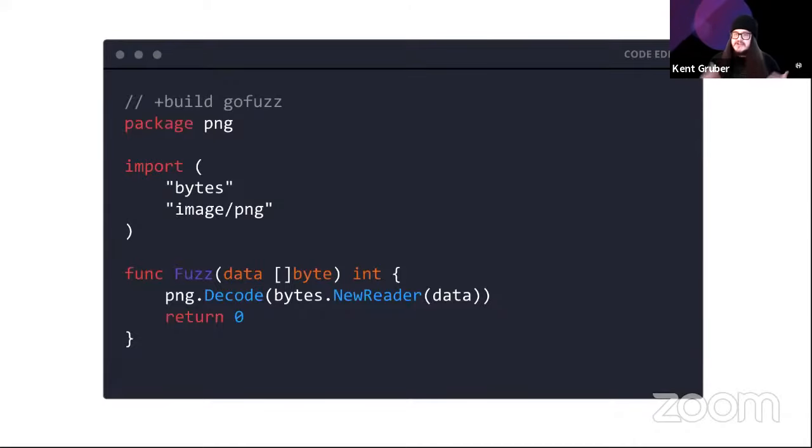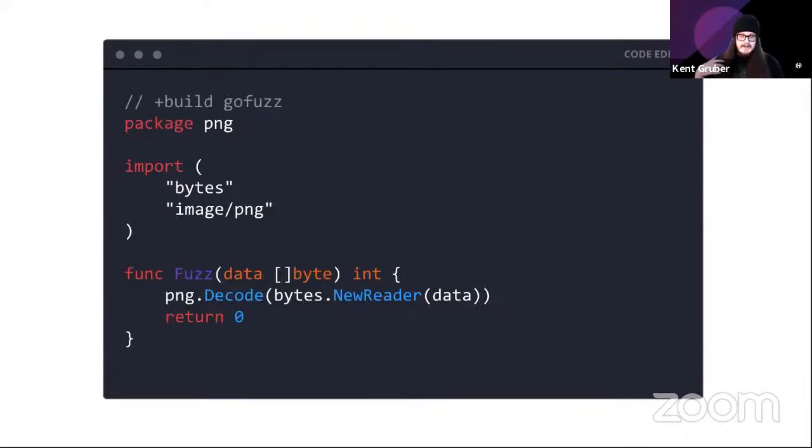And then we have a package in Go. Everything's a package, so we'll just start with a package. And then we import some packages. In this case, we're going to import the bytes package, which we're going to use as a helper, and then the actual target that we're looking to fuzz here, which is the image/png package. And we can see that Fuzz function that we were talking about earlier, where it uses the slice of bytes. It first converts it into the proper type, which is a key point here. Obviously, a slice of bytes isn't the only type that might be interesting to fuzz, or it might not be the only argument. But we can transform the slice of bytes effectively into any type that we like. In this case, it's really simple to turn it into an io.Reader.